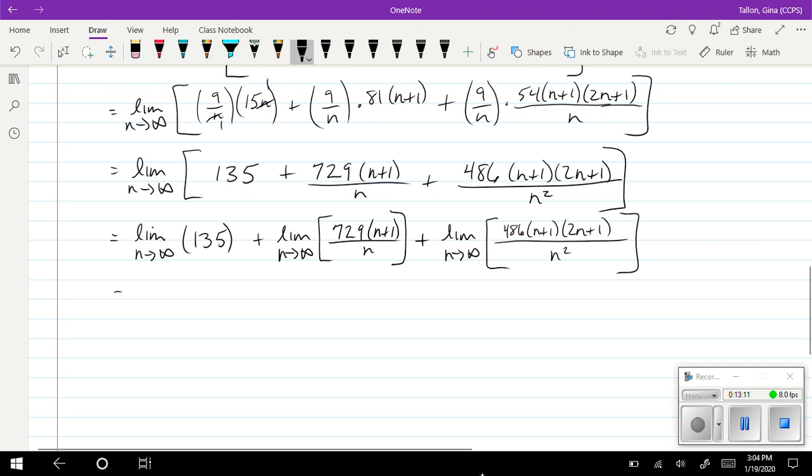Now, to be honest with you, I would have skipped that step and gone straight to my answer, so if you do so, I'm okay with that too. The limit as n approaches infinity of 135 is just 135. And then plus the limit as n approaches infinity of what's in these brackets right here. This is a rational function because I have a polynomial function on the numerator and a polynomial function on the denominator. The degree of the numerator is 1, the degree of the denominator is 1, and since I'm asking for the limit as n approaches infinity, I'm really asking for the far end behavior of this graph, which is describing any horizontal asymptotes that this rational function might have.